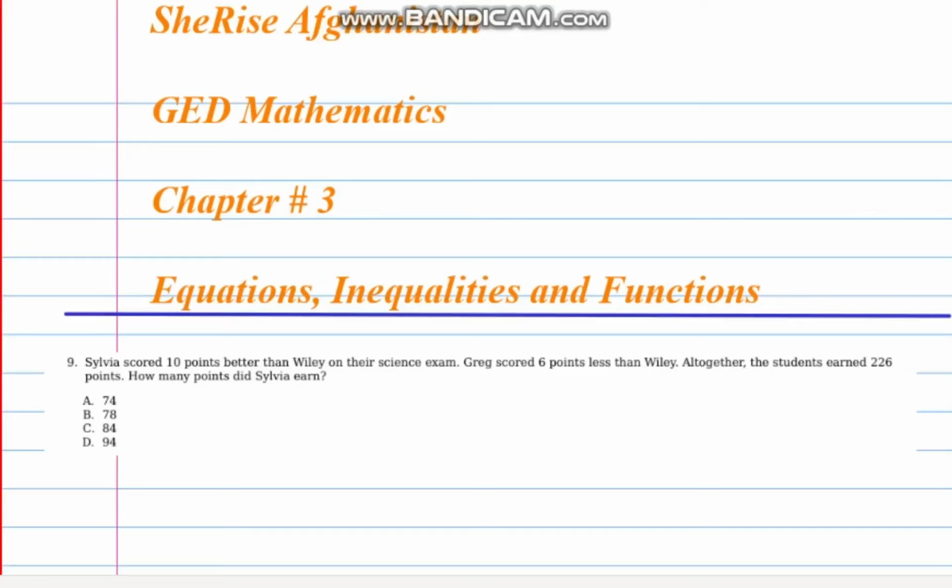Okay. So, dear students, in the previous lectures, we were in chapter number 3. The chapter name is Equations, Inequalities, and Function. I told you what an equation is. Basically, an equation represents an expression which tells us that two things are equal, like 2 equals 2. An equation tells us how the two expressions are equal.